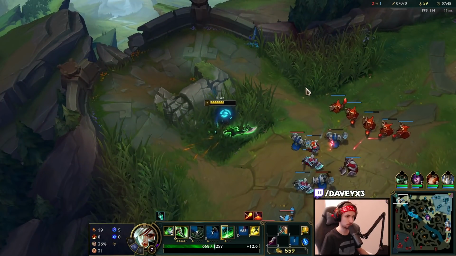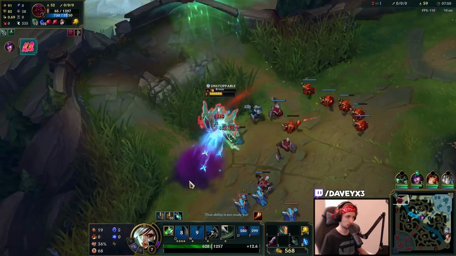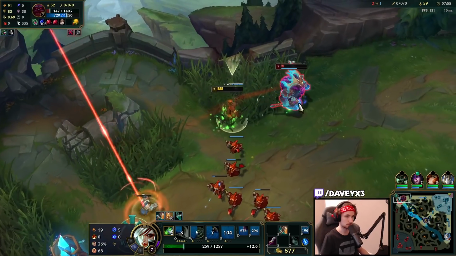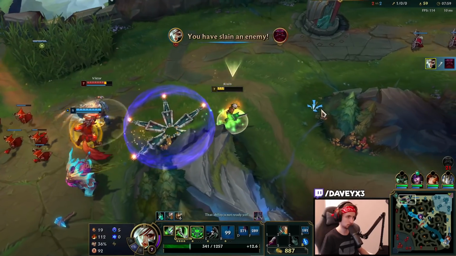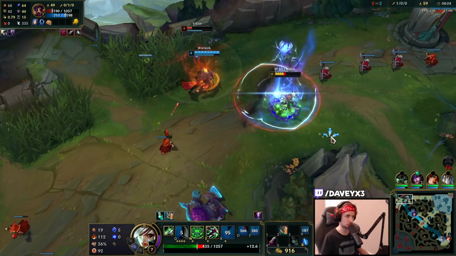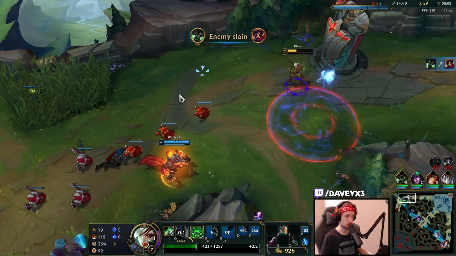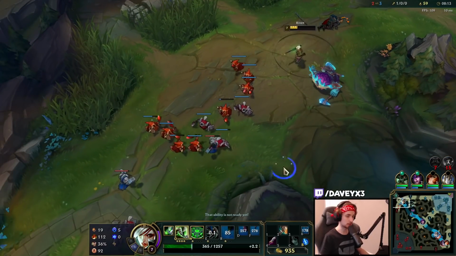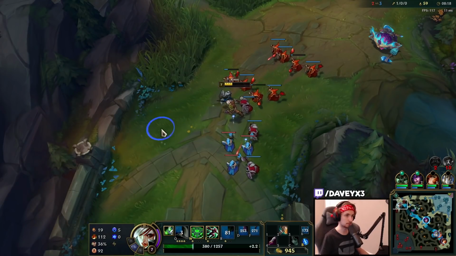Okay, let's try. Wait a second. Oh, wow. Okay, we got him. Thankfully, we got Warwick here as well to finish off this guy here. No assist, unfortunately, but whatever. That one got pretty close. Wow. Strong champ, not gonna lie.